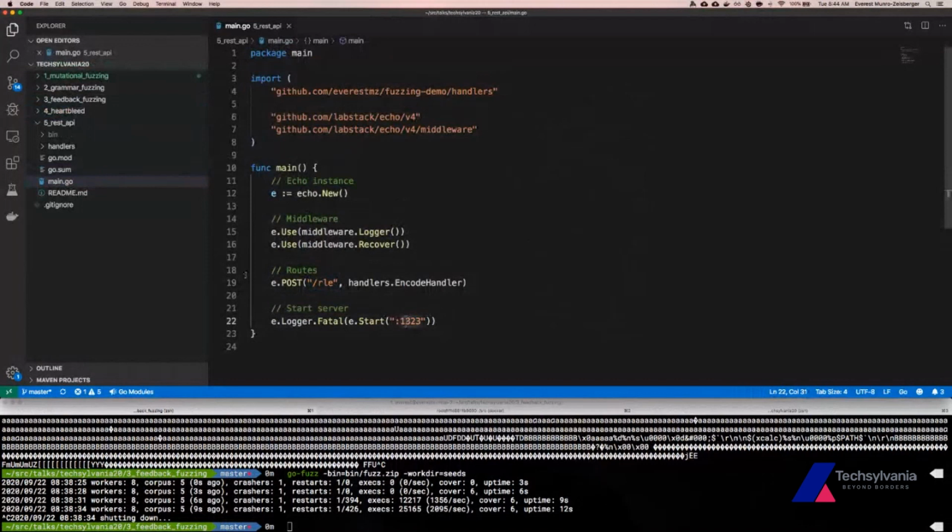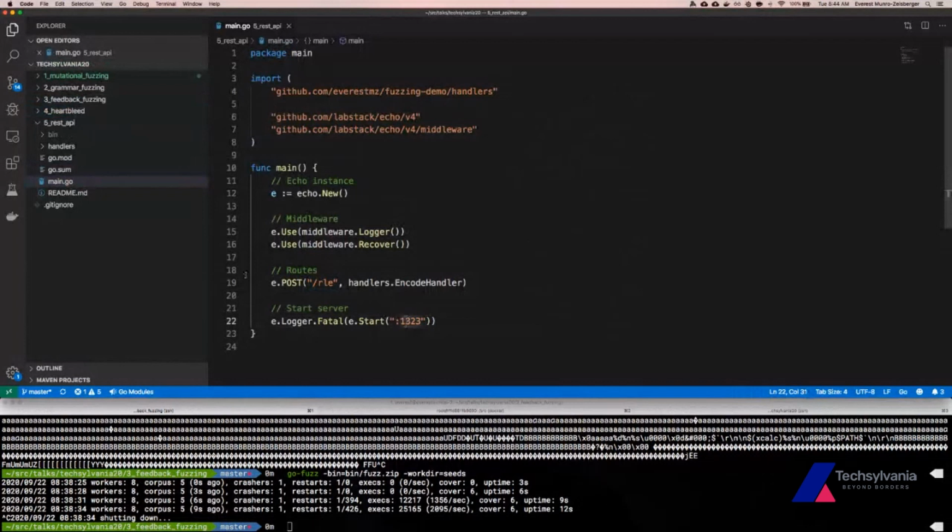And if we look at handlers, we can take a look at the actual handler for RLE. If we read through this, what we'd get is that this is basically a small web service that, if you provide the payload, will run length encode that payload for you. And so I'm just going to run that through quickly to show you what that means. So if we just run the main, oh, my bad, need to be in the right place. If we run main.go, we're going to see that it starts up a little web server, and we're just going to send it a JSON payload.